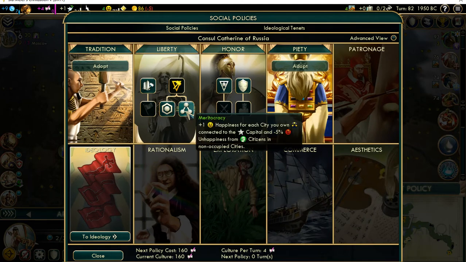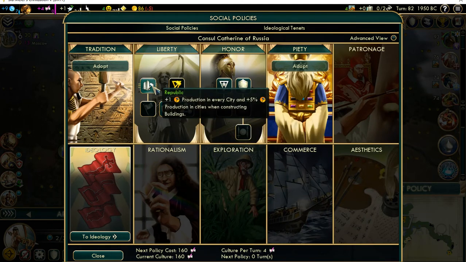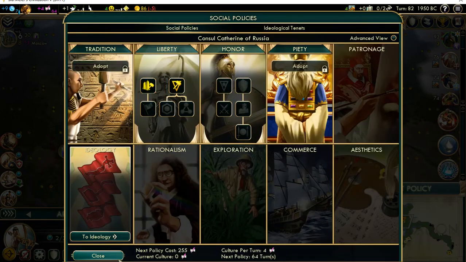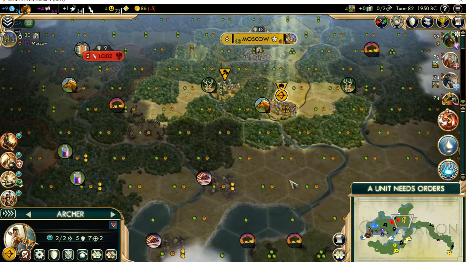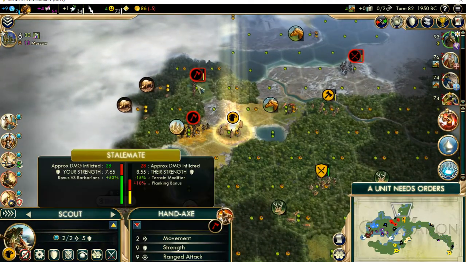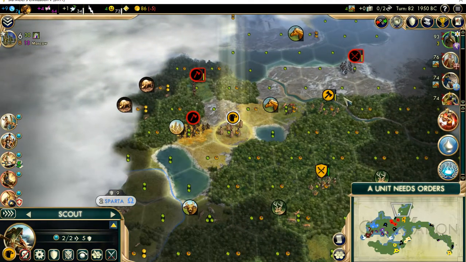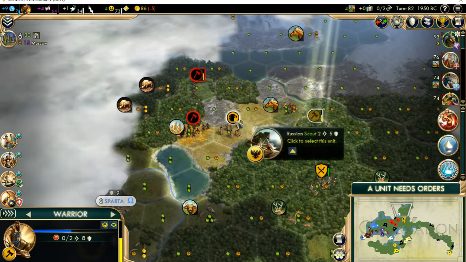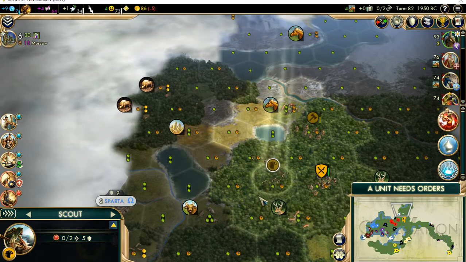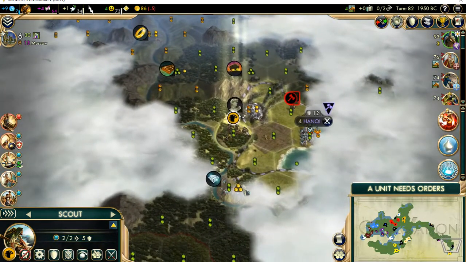Anyway, okay, we're going to do that, because we'll get a little bit closer to getting our free settler, which is very important. Oh, man. Yeah, this is not good at all. Attack Sparta. How about that?